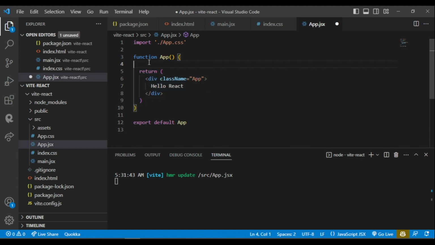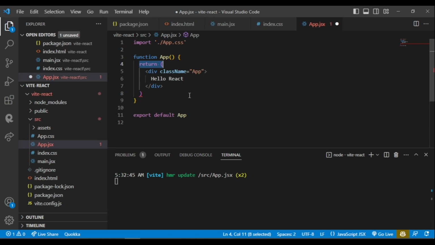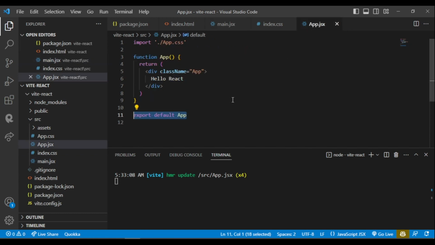In a functional component, every component returns something. If I remove the return from it, nothing is going to be on the screen, because if I don't return anything, there is going to be nothing in it. What I'm returning here is a div. This is actually JSX. JSX and components are going to be our next topic in the next video. I'm also exporting this. If I do not export this, I wouldn't be able to import it here. So I have to export this first so that I can utilize it.